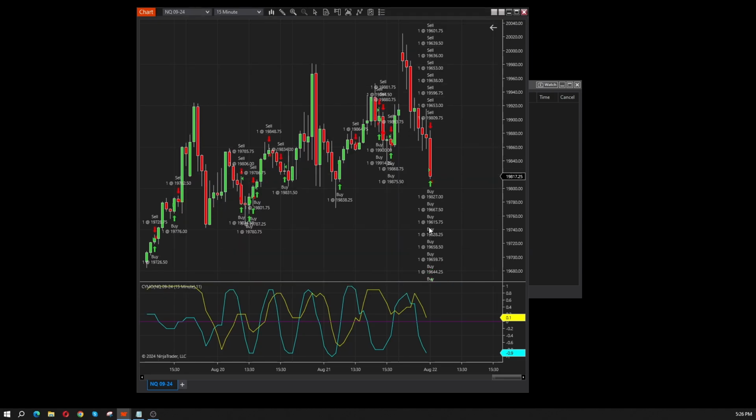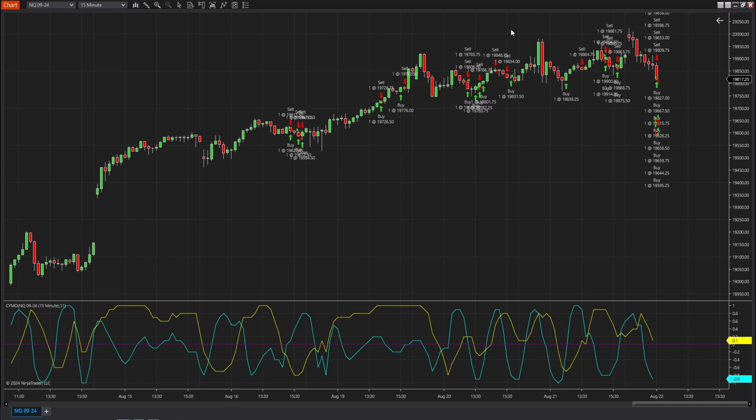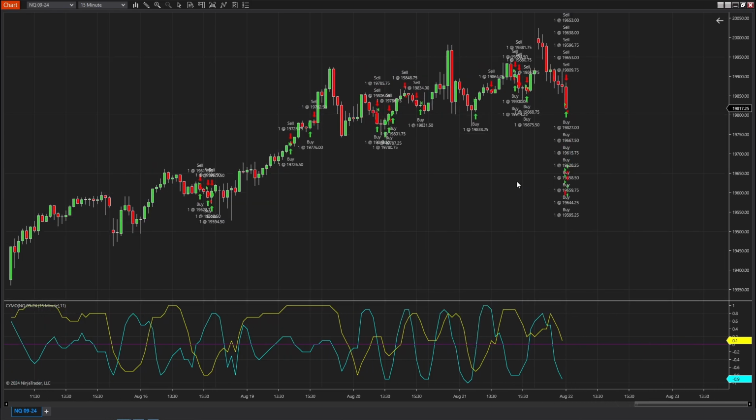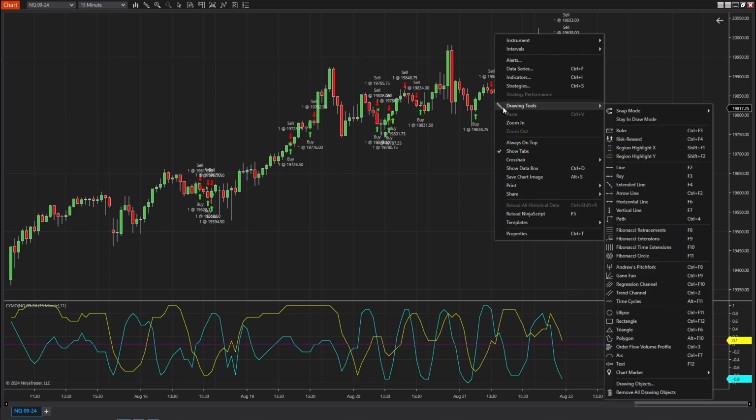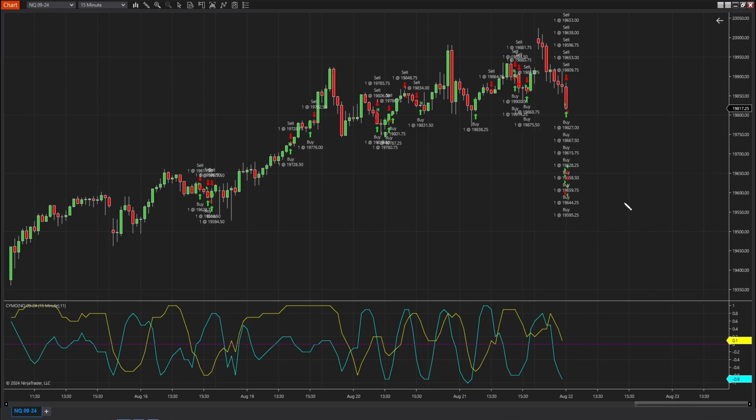Okay, so now once you've clicked OK, I'm going to go ahead and maximize the chart to full screen. Now I'm going to right click anywhere here on the chart, and this step is optional but definitely helpful. You want to go to drawing tools and you want to find horizontal line. Click on horizontal line and click down here at the CYMO.